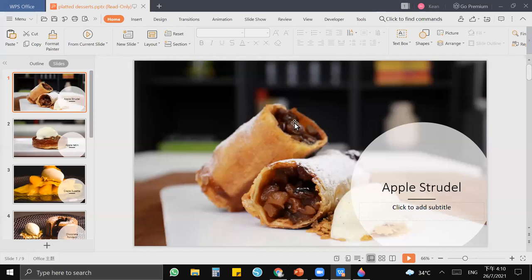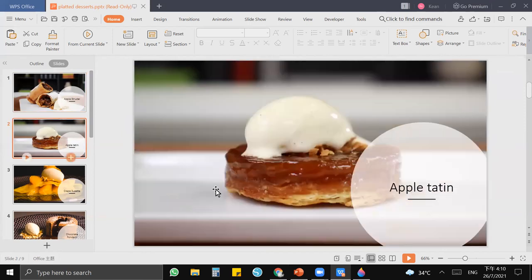By the way, for the apple strudel, you can serve it as a hot dessert. Of course, if you serve it at room temperature, it's not a big problem. It can be a hot dessert or a cold dessert. If you want it nicer, serve with ice cream, which is more suitable.